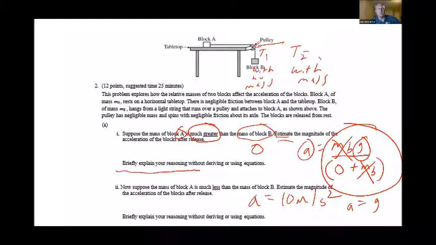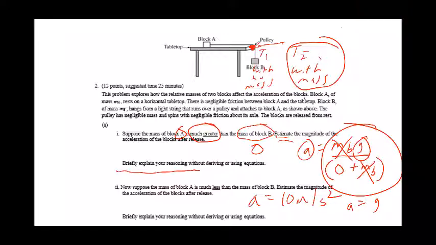The easiest way to think about this problem, I think, is to think about what's going on with the acceleration. When there is extra mass due to the pulley, what does that do to the acceleration of the system? When the pulley now counts as mass, but the net force on the system is not changing, what happens to the acceleration? Somebody help me out. The acceleration will decrease. Acceleration will decrease. So that's where you've got to think.